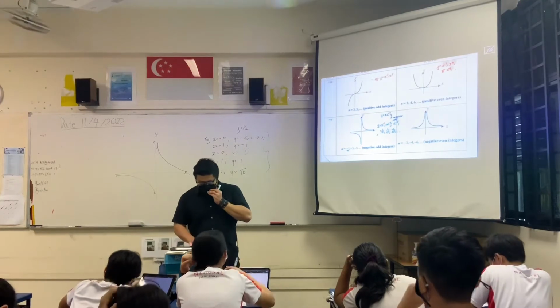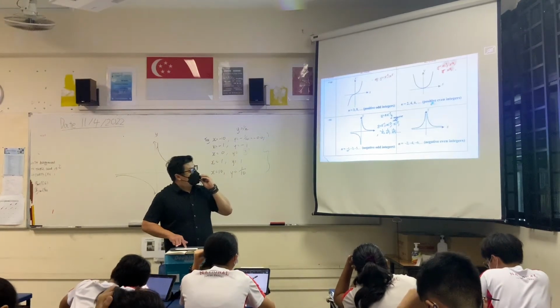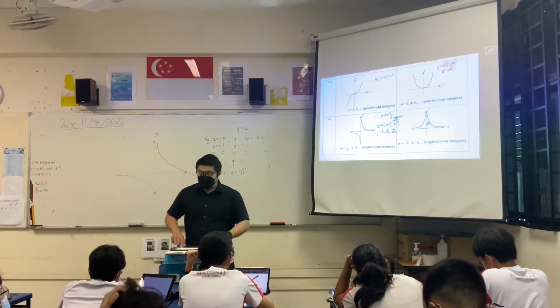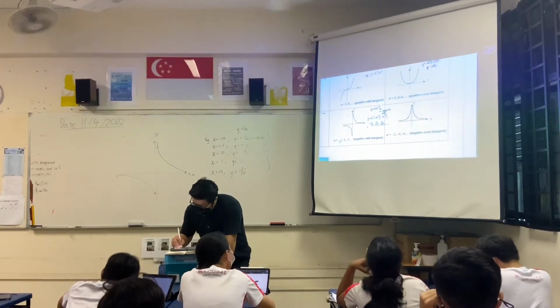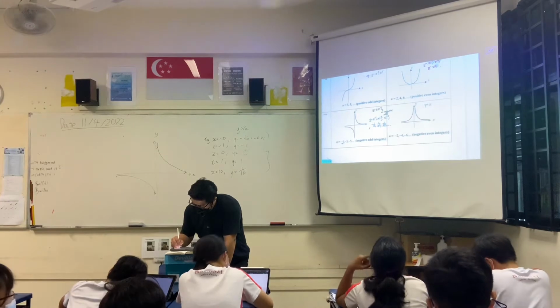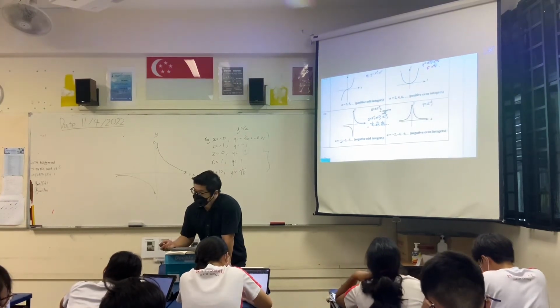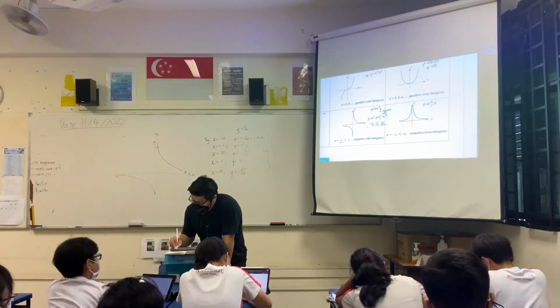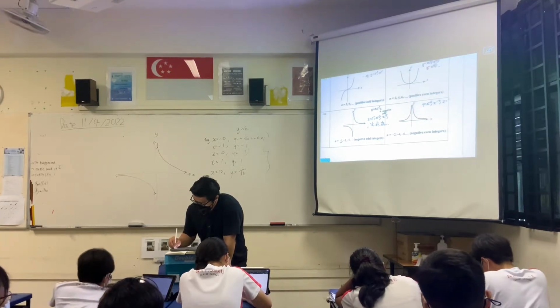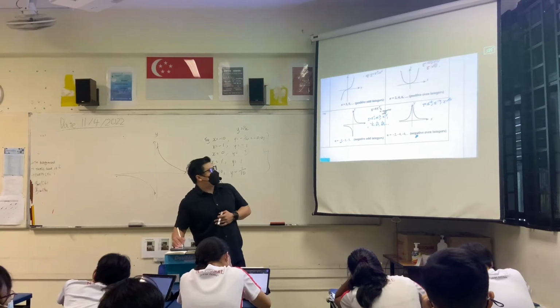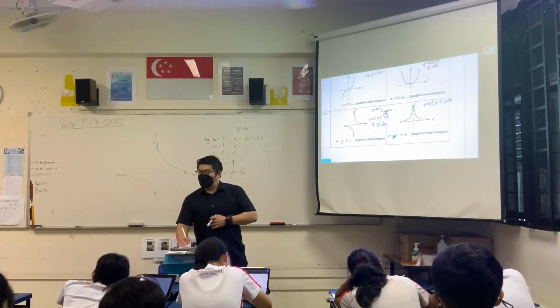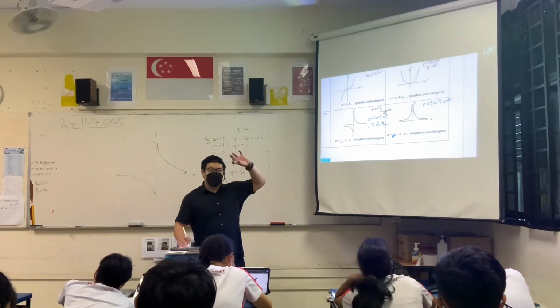Okay, so the next one is x squared. If n is negative 2, what do they mean? If they refer to something like x to the power of negative 2, x to the power of negative 4, x to the power of negative 6, we are talking about a negative even integer. The power is negative and even.